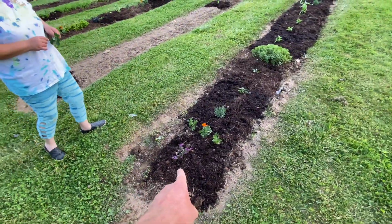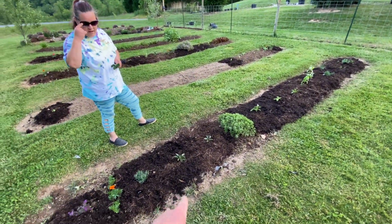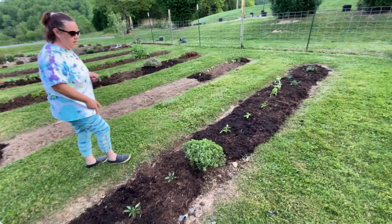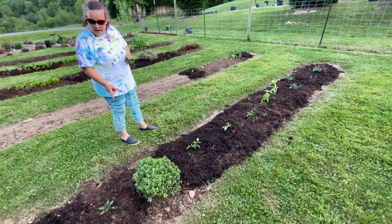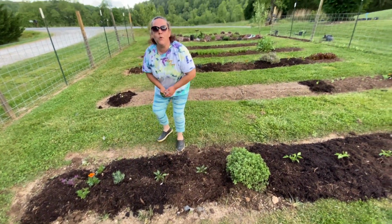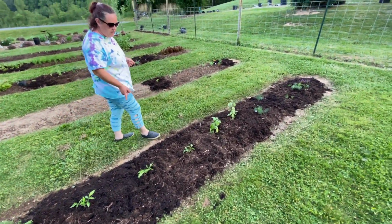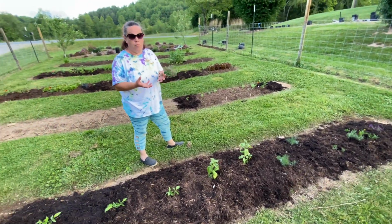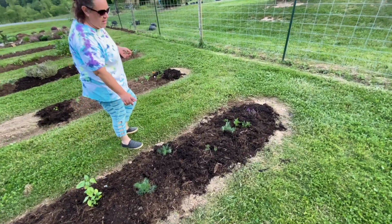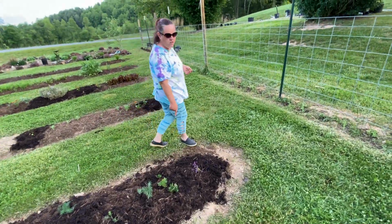And then you have alyssum, sweet alyssum, and marigolds. I ended up putting the lavender in because I just want that to grow bigger. I didn't want it in little pots anymore. More oregano, some peppers. What type of peppers are these? Sweet Heat. I can't wait to try them. Plum Regals, so those are like Roma, however you guys want to say it. Some more sweet basil, and then some dill. We have here some more lavender, marigolds, and sweet alyssum again.